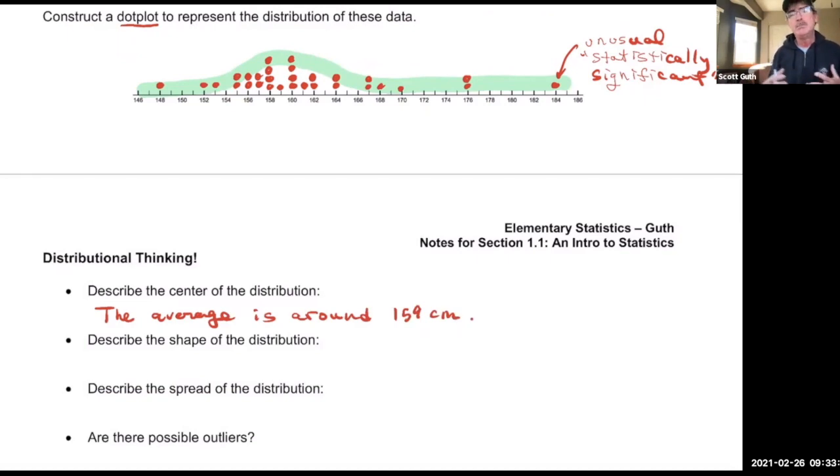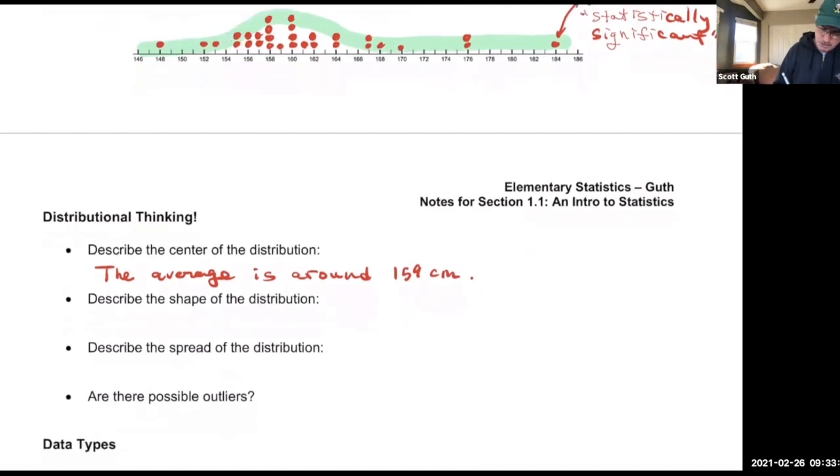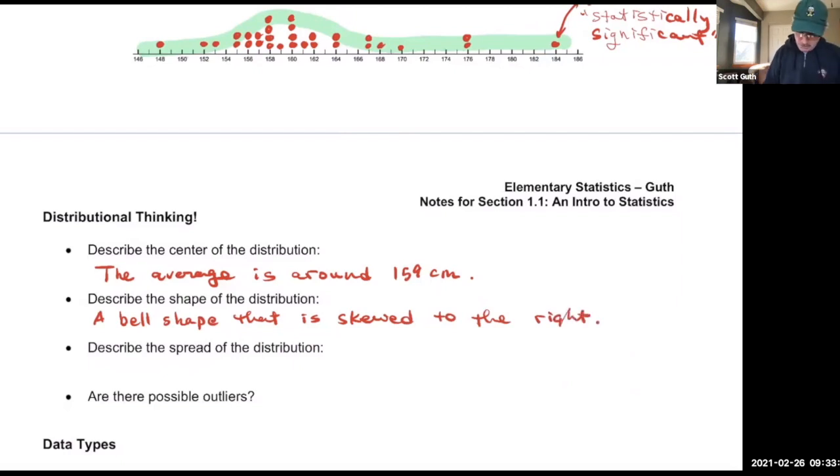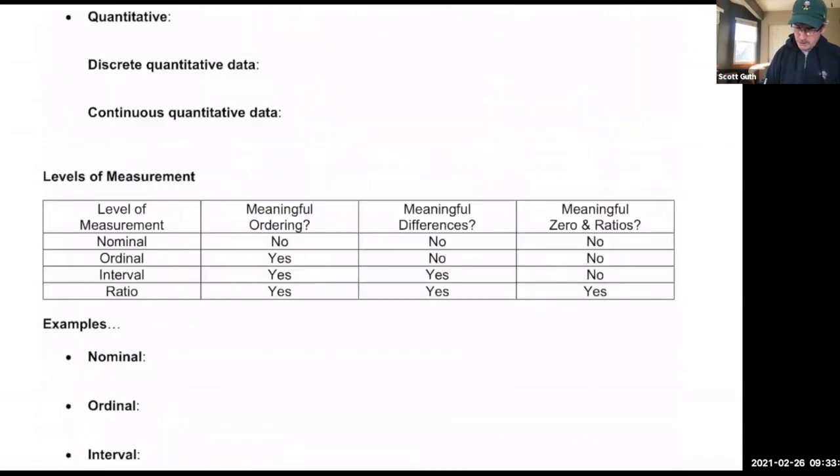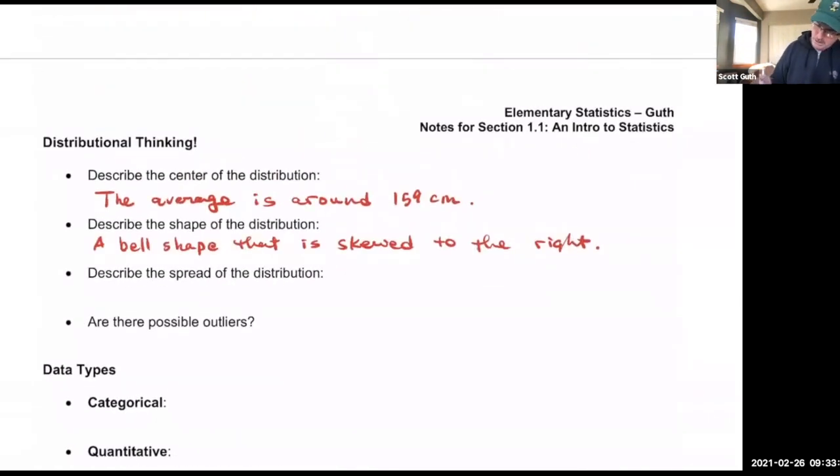We also know that people are pretty compressed in here. If it says the shape, on the next part, we would call this a bell shape that is skewed to the right. I'll do a collection of little graphs somewhere on here so that you know what the different shapes are. Well, let's just do it now. I'm just going to do a pretty crummy collection of bell curves here.